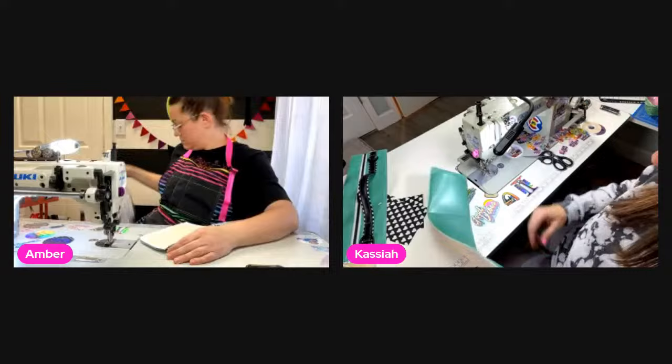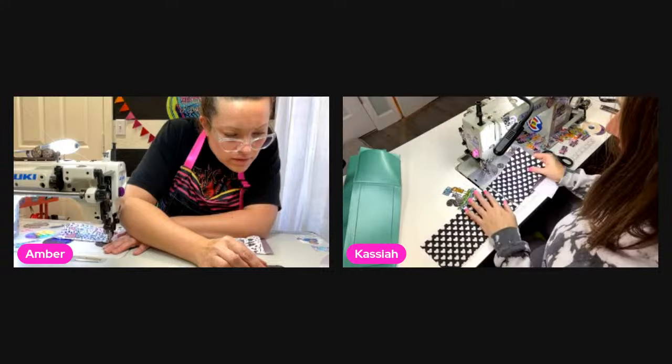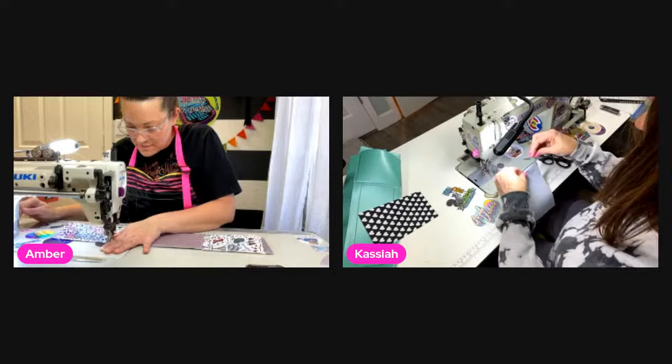Okay, and now I just want to sew my lining together the same way, yeah? Okay. Let me triple check the same seam allowance for you. I did my linings the wrong way. The hearts are different directions. Oh, well. I try.